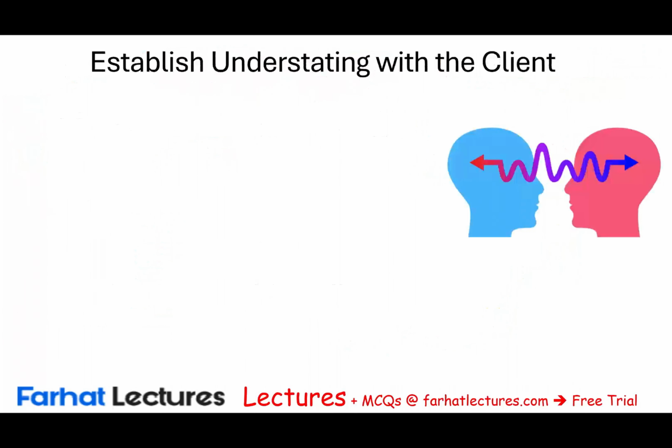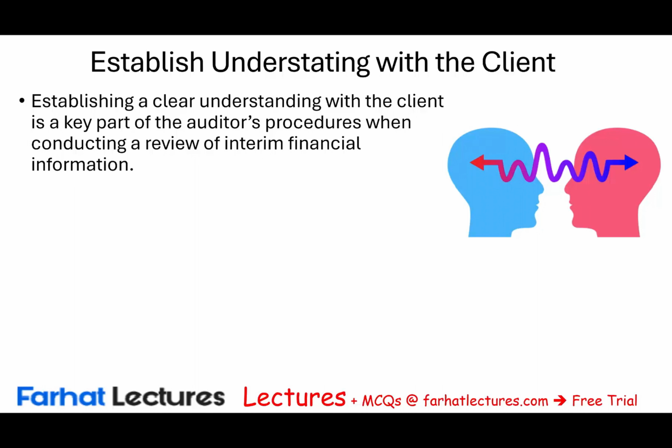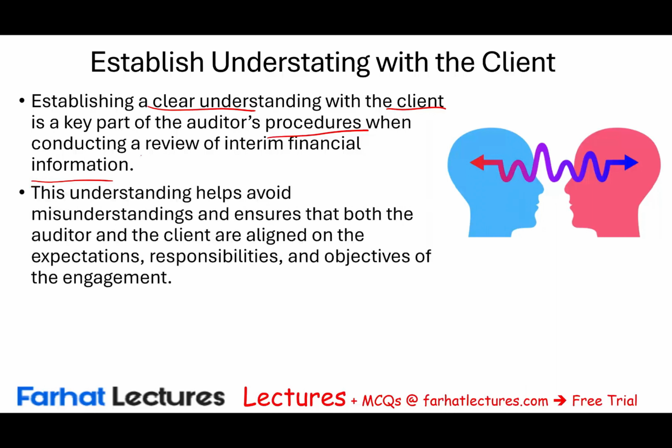The first thing we need to do when we agree to perform any type of work with any customer is to establish an understanding, a clear understanding with the client about the procedures. What are we going to be doing? Conducting a review of interim financial reporting. Why? Because we want to avoid any misunderstanding, because review is different than an audit. Audit is different than compilation. Compilation is different than reviews. Preparation is different than audit. So this understanding helps avoid any misunderstanding and ensures that both parties, the auditor and the client, are aligned on the expectation, responsibility, and the objective of the engagement.